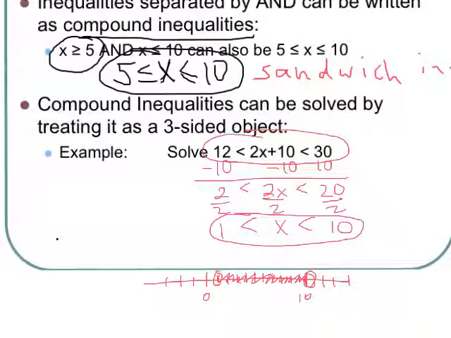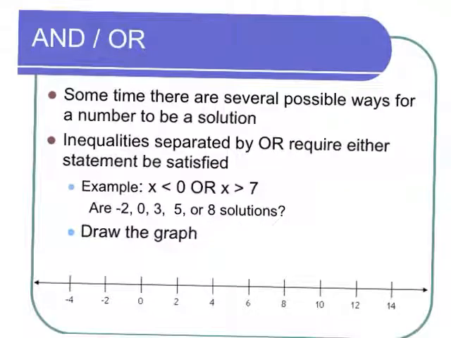I should tell you that the endpoints aren't always the same. Sometimes 1 is filled in and 1 is not. You could make that happen if you had a less than or equal to on one side but not the other. Then that boundary might be filled in and the other one not. So make sure that you actually look at each boundary and ask, is there a less than or equal to or not. So that's "and" graphs and compound inequalities.